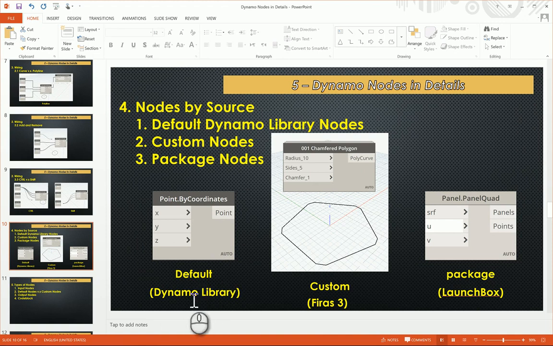As I said, here in the Dynamo library, and sometimes you can have custom nodes. You can tell custom nodes from those small rectangles above them. This one, the default, doesn't have it, while this one here has those small rectangles. This is done by you, and it's installed by you. You can of course take someone else's and add it as your custom node, but it's not a default. You don't have this one now when you look at this video and try to search for it.